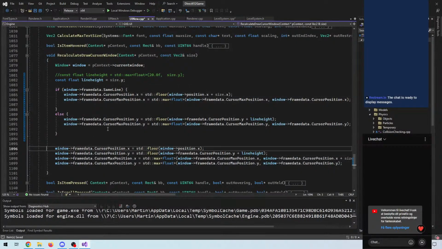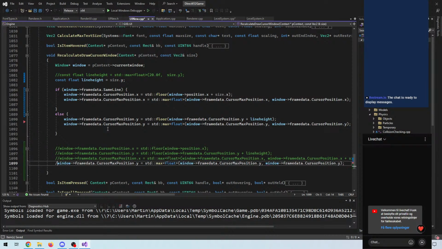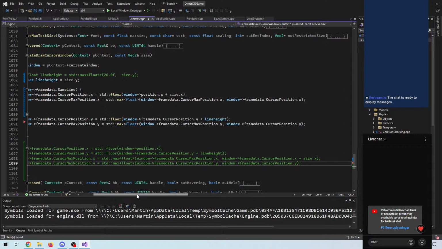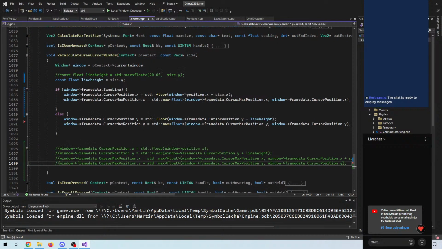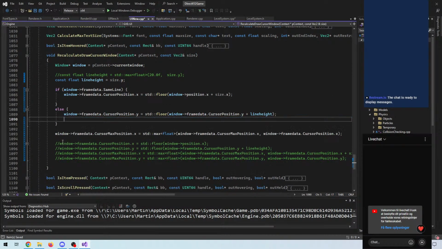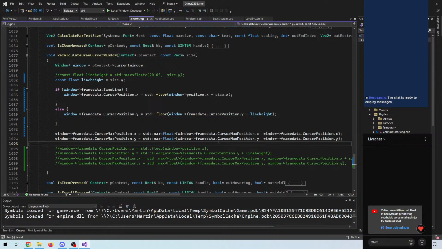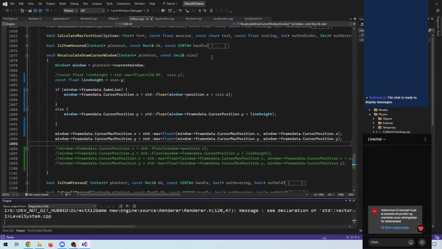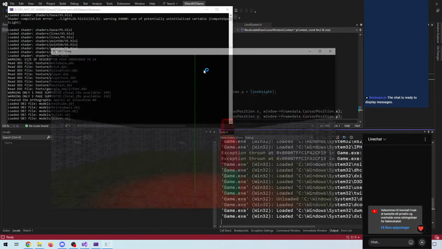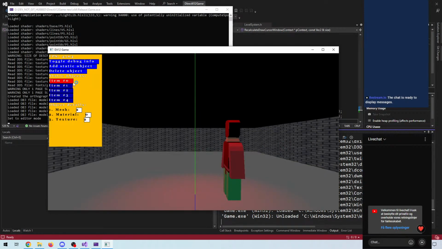Okay, let's try this as a solution. I mean, since we check for whatever value is higher, if we manipulate the X version, it will obviously be higher. Let's see. So everything still works.